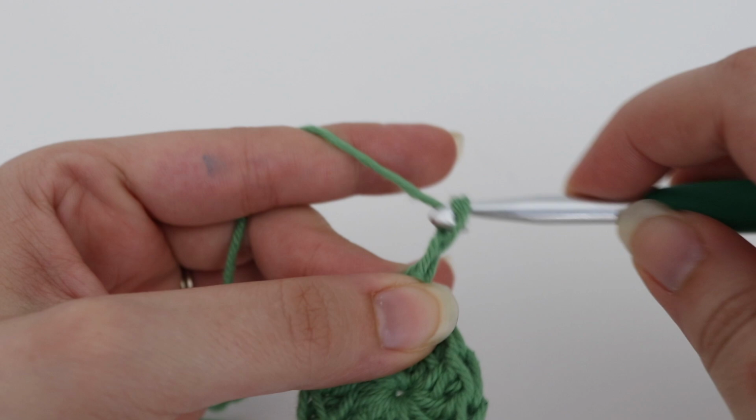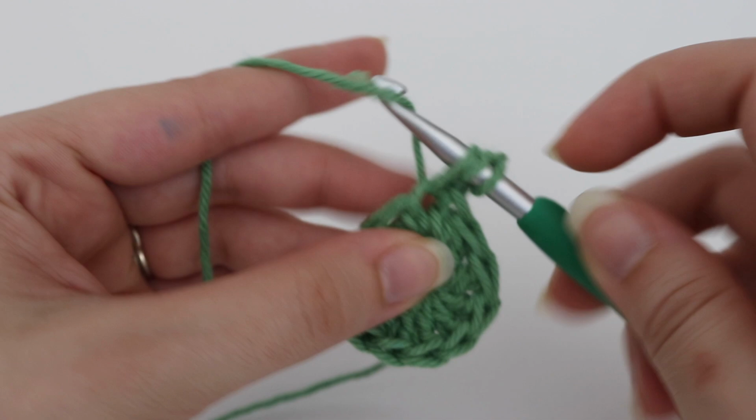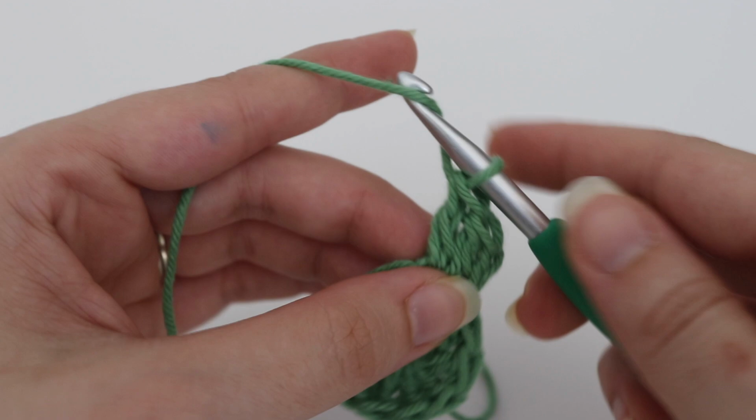For round 2, you're going to start with 2 double crochets in that very first stitch. So yarn over your hook and work 2 double crochets in that very first stitch. Next, you're going to work 2 double crochets in each of the stitches around for a total of 24 double crochets.